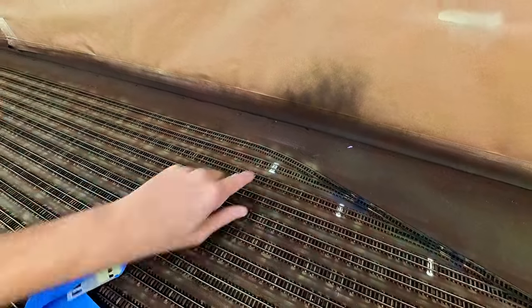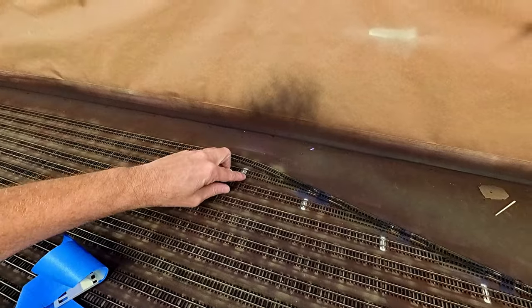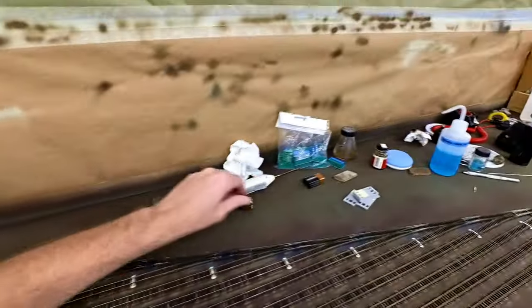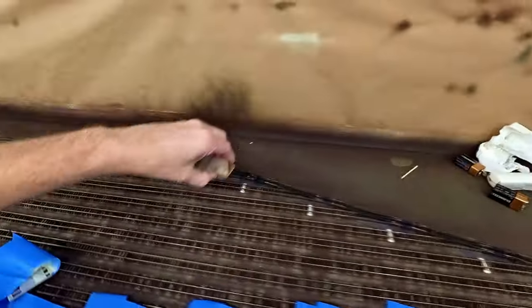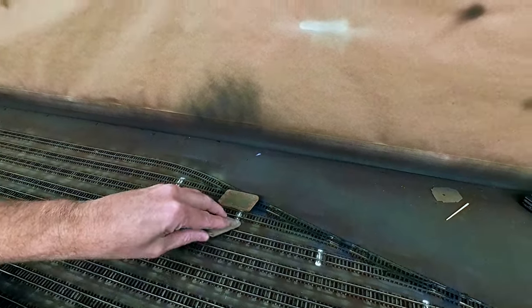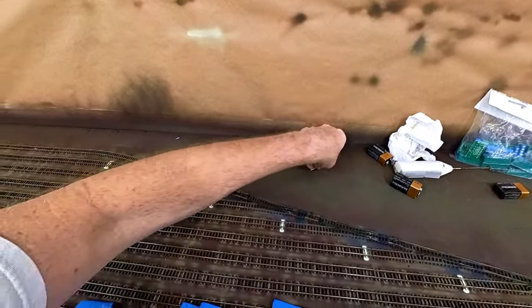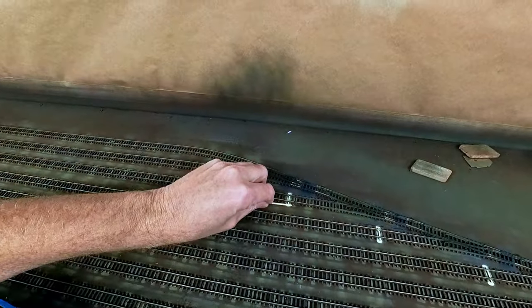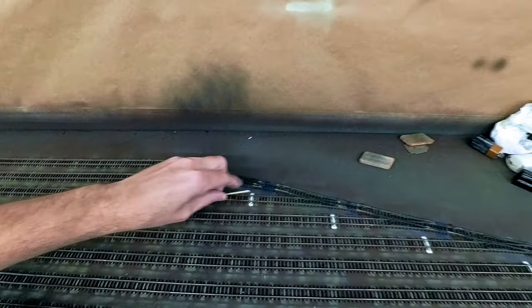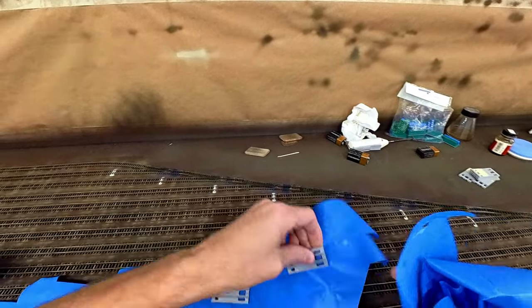So, yep, they look pretty good. There's where I messed up. I'm going to have to touch that up. I might even leave that, just stain a little bit. But when the ballast goes in, you won't see that stain on the side. Oh, there's something to hide it with here. Kind of hard to see it, but yeah, you'll just see the tie itself. Single tie is the goal.